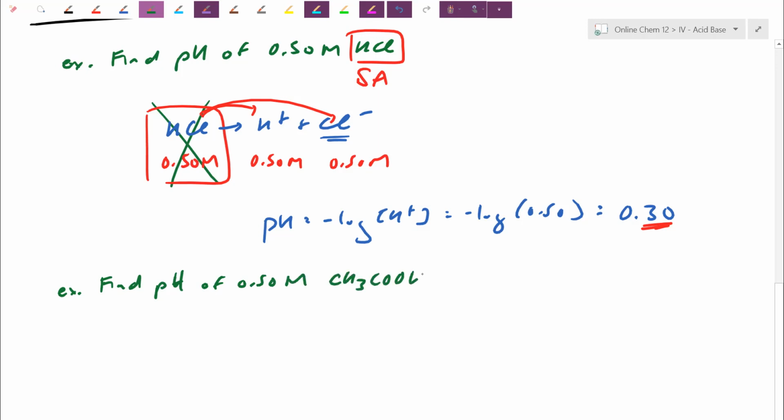Let's go back to our chiku. So most of this question is identical, right? I'm still looking for pH. That means I need to find H+. I need to take the negative log of that. I'm still even equal molar here, 0.5 molar, 0.5 molar.